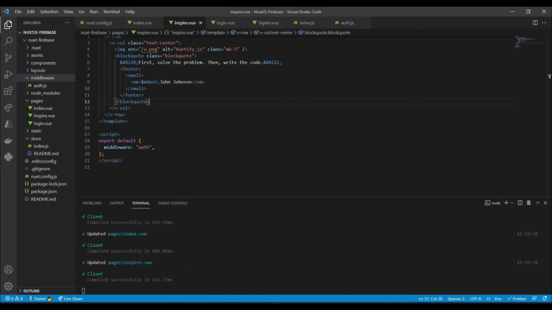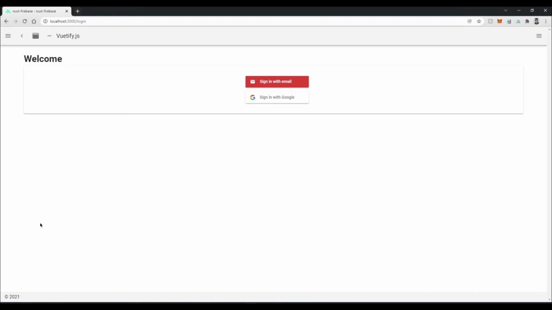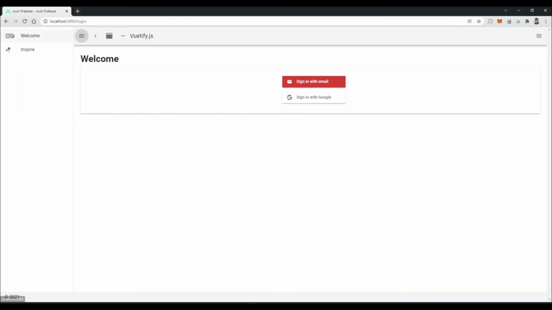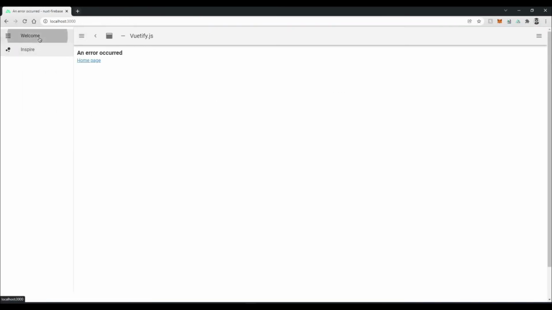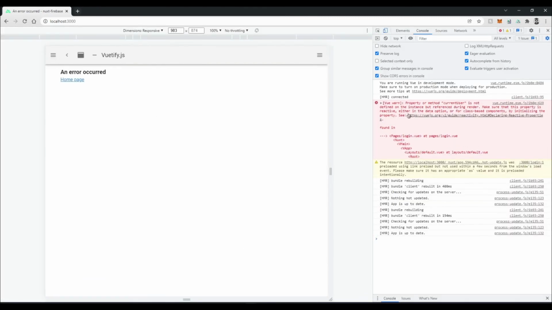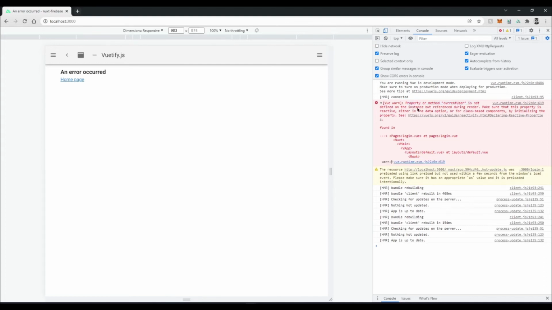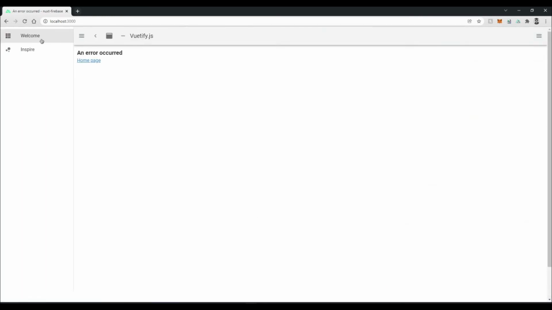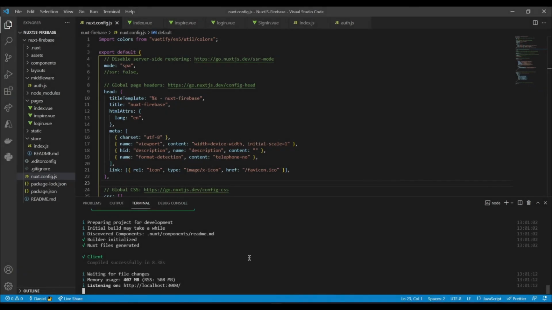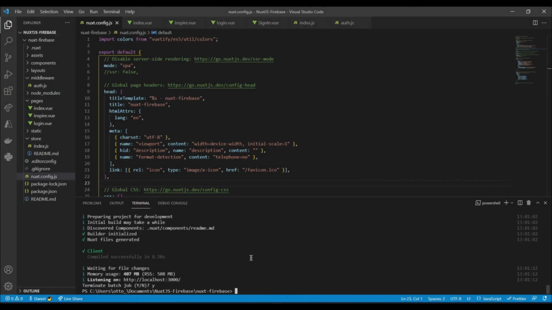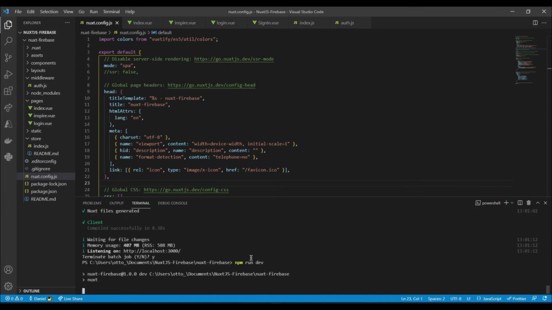Now if we go to our application and I try to navigate to this page, I shouldn't be able to get there. Okay, we've got an error, so something's happening at least. Let's see what's happening here. Property or method current user is not defined. Oh, okay, I think that's from our login page. It looks like we're still actually getting here, but our middleware is not working the way it should be just yet. So I cancelled the current running application with Control-C, terminate the batch job, and then restarted it. And now it's working.